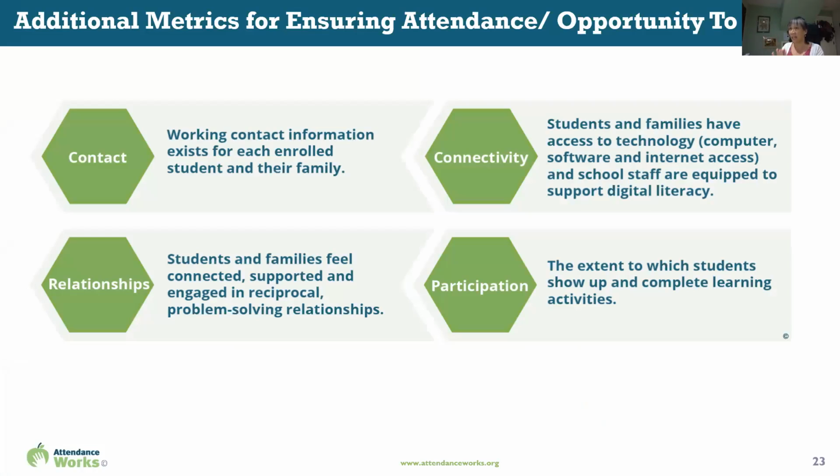And then we have to add to that, looking at, do you have working contact information? Do families have connectivity? Are there relationships? And are they now continuing to show up to learning now that we're offering it, whether it's hybrid, whether it's in person, whether it's virtual? Next slide.